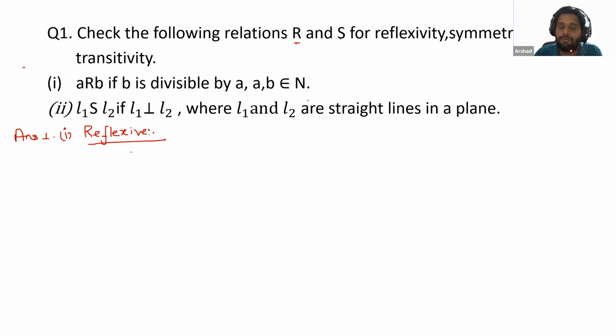So in reflexive, the first step is always to assume a value from the set which is given. Ananya, can you tell me in the first part, what is the set which is given? It is a set of natural numbers. Set of natural numbers, very good. So we will assume a single value. Let A belong to natural numbers. Before we proceed to the next step, you should know what result you need. We will represent our answer, but before that, you should know what we need.